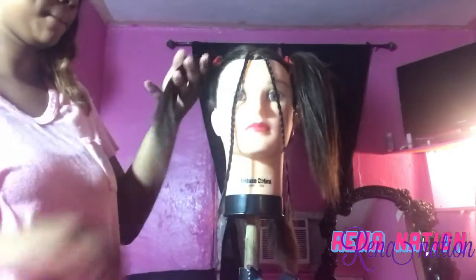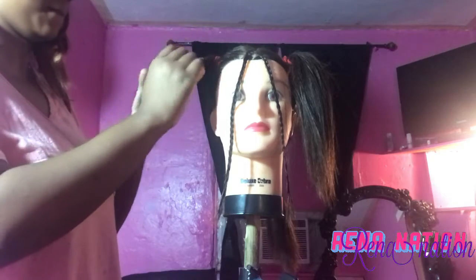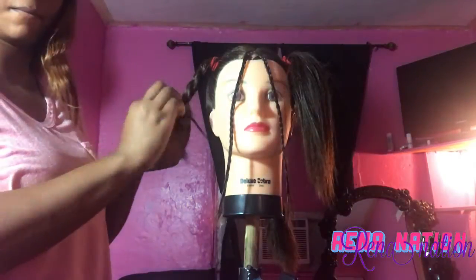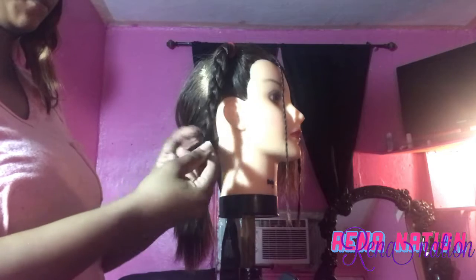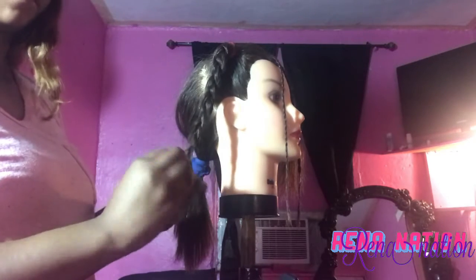After I finished the ponytails, I combed the ponytail straight out and started braiding it. Now let me tell you, my mind just was like, it looks cute like this. So I just started braiding, and then I just wrapped it around like a little bun on both sides. But yeah.